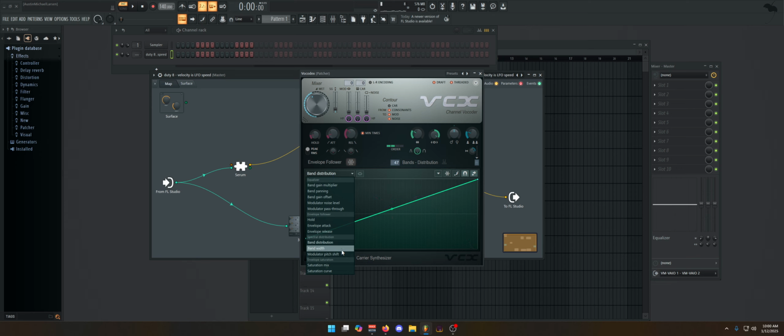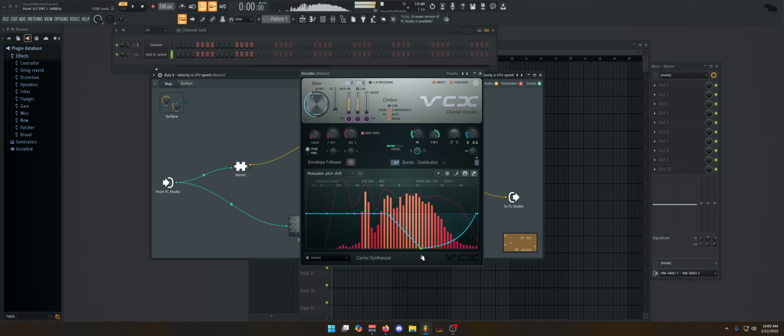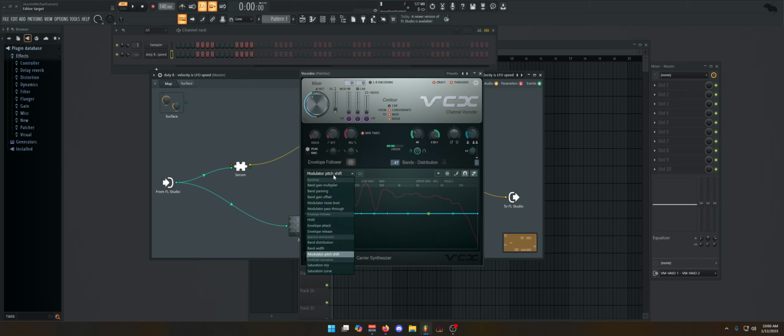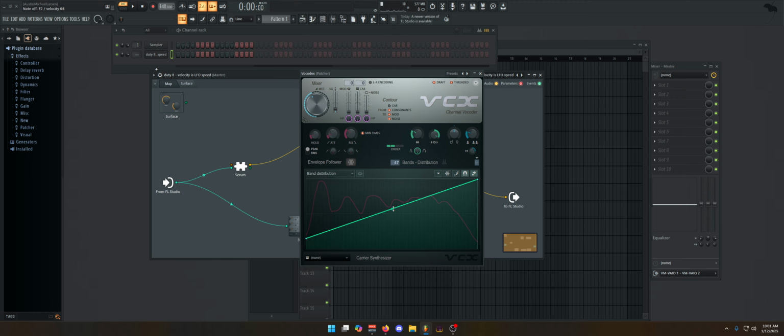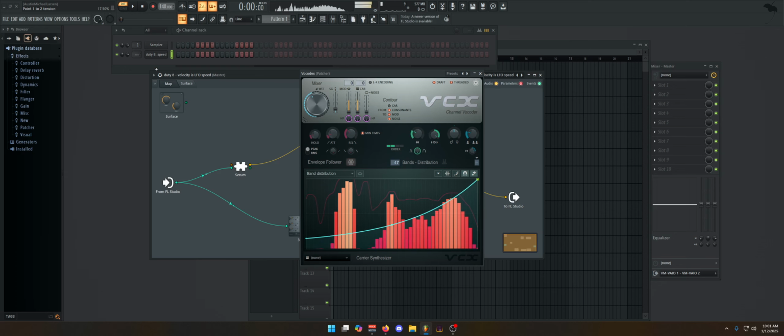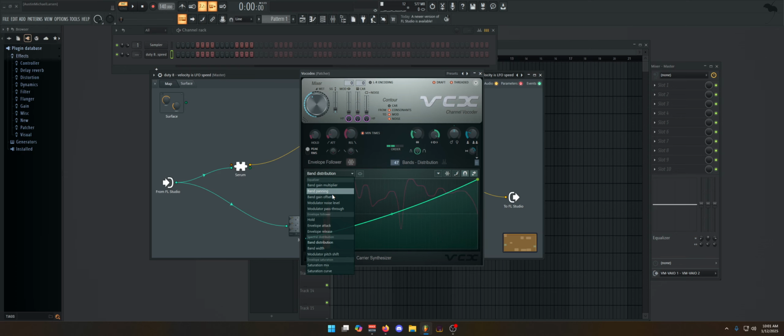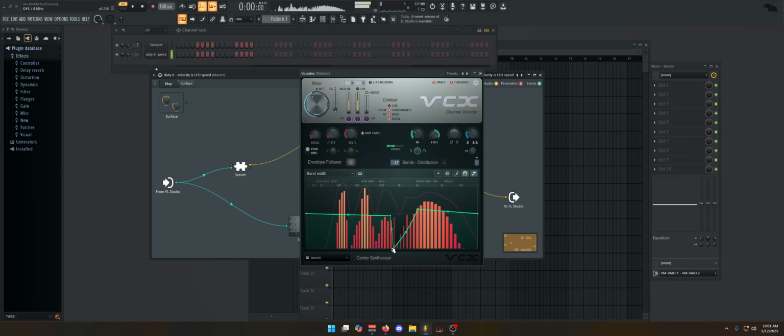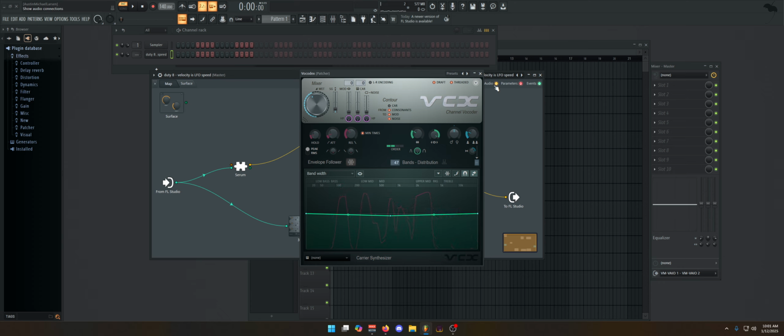I've in the past wanted to mess with some of this other stuff, but honestly, every time I mess with some of this other stuff, it just makes the sound worse. I'm not gonna lie. I tried to mess with the pitch shifting, but I feel like it never really does much to the sound, and it depends on what you're doing, maybe. But half the time, I feel like I make things worse if I do any of these things, especially like the band distribution. I know you can control the bandwidth, so you can make some bands thinner, but I never really have a use to do that, to be honest. I don't know. It's cool.